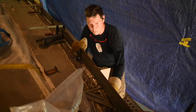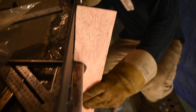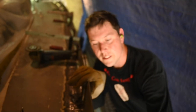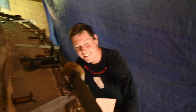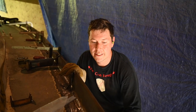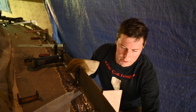So now we can take the templating, and you can see the gap is even all the way along. Doesn't look even on camera, but oh, there we go, yeah. Yeah, it is. It's really good. So my templates actually worked. So Taryn's templates worked. Yay! You never know with me in templating. Yeah. The gap is there because of the paint and the fairing. Right. So that's how thick the paint and the fairing compound is. But yeah, it really did work out.